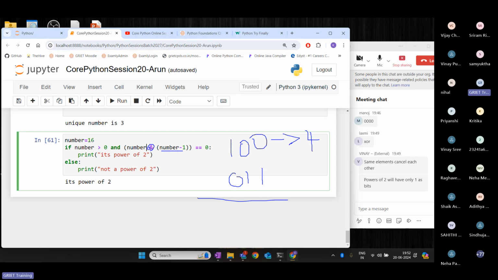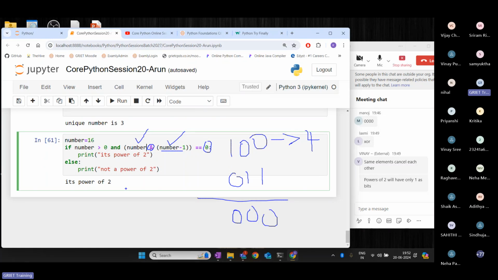If both bits are 1, you get 1, otherwise you get 0. So 0 and 1 is 0, 0 and 1 is 0, 1 and 0 is 0, correct? So this property has to be satisfied to check whether the number is a power of 2 or not. Whenever you do AND with a number and that number minus 1, the result should be 0, which will indicate that it is indeed a power of 2, correct or not?